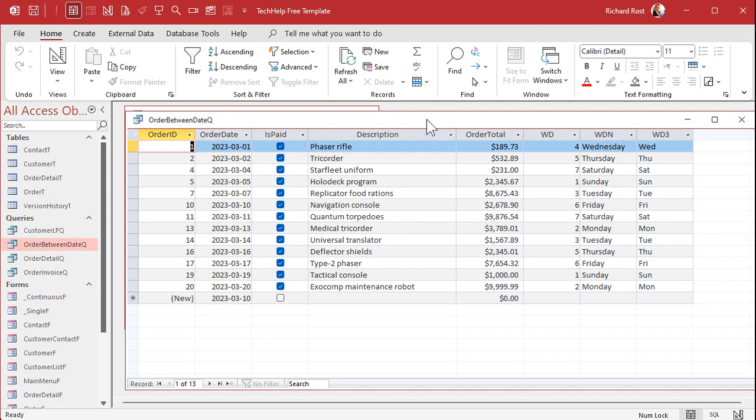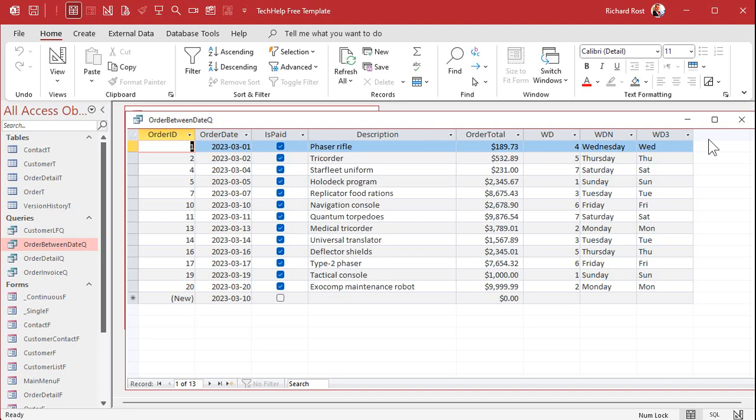Okay, now this query is good. Save it. One thing that I see a lot of beginner Access students do is they try to do too much with one query. You can't really apply an aggregate to this query as it exists because there's too much information in it. Too many fields to deal with. So all we really want is the order total and that day of the week. I don't care about the description. This query handles the date criteria, right? This query handles whether it's paid or not, but I don't need all that stuff in my final result. In fact, it's at this point impossible to just aggregate this stuff.